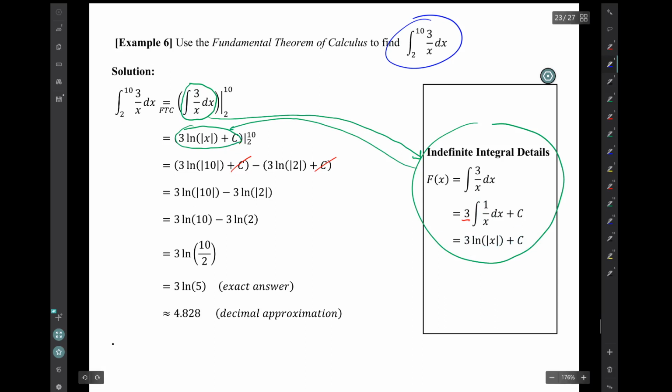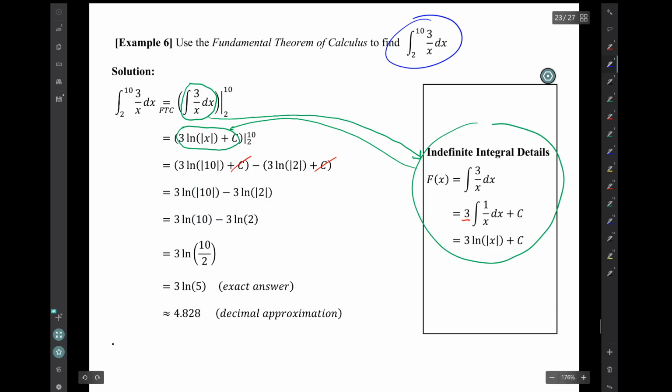So we substitute the result of this indefinite integral into the parentheses, and then we have to find the change in that expression from 2 to 10. So that just means that we substitute in 10, and we substitute in 2, and we subtract. Then we get to work simplifying. Again, the plus c's cancel right away. But also, look at this. Absolute value of 10, we know, is just 10. And absolute value of 2 is just 2. So those symbols get simplified quite a bit.